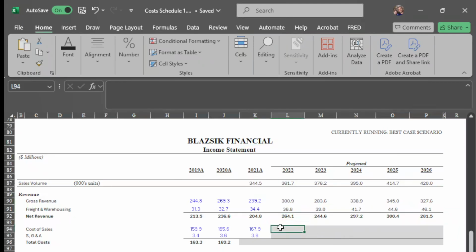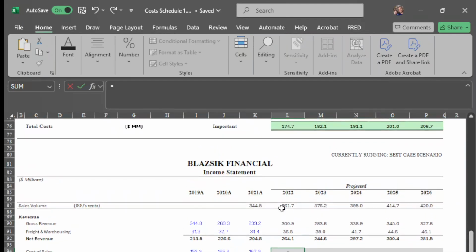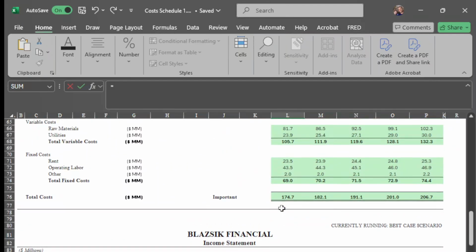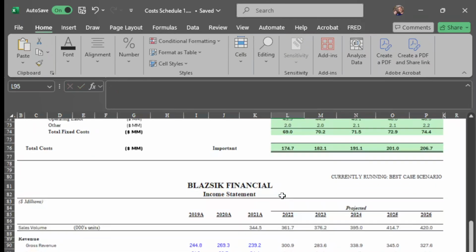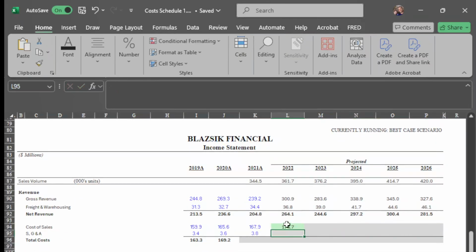So I'm going to hit this cell, cost of sales. I'm going to say equals. And what is cost of sales on the revenue schedule? Well, that is our total cost that we just solved. And then all I'm going to do is enter, input it in. It's real important to do that. We're never typing it. This is real important when it comes to financials. We never type that 174.7. We always want to input it where we solved it. It's always connected. So anything changes, our whole financials will change.